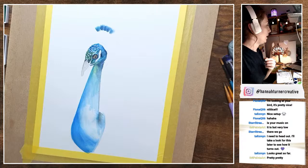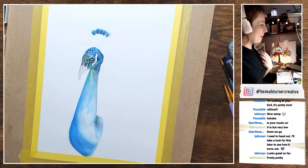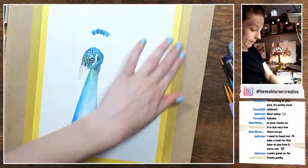And it will be nice, especially, you can imagine all the colour in the tail feathers. It's going to be really cool. So I'm excited to paint that. And maybe I'll go a bit nuts and do an A3 rather than an A4. But we'll see how I feel.